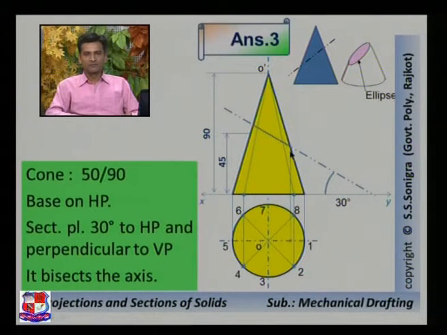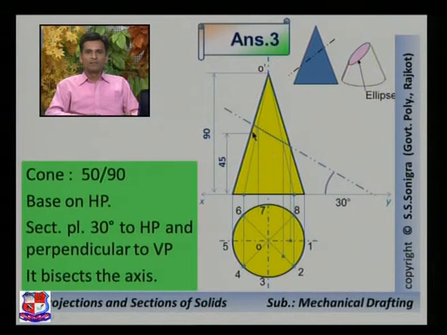So first point is here, the intersection of this cutting plane and the generator O'1'. From this point draw straight vertical line like this, it will cut O1 in top view at this point. Here O1 is the top view, and here is the point, that is point P1. Similarly, intersection of O'2' and cutting plane is this point. From this point draw straight vertical line that will cut O2 at this point. So this is point number P2.